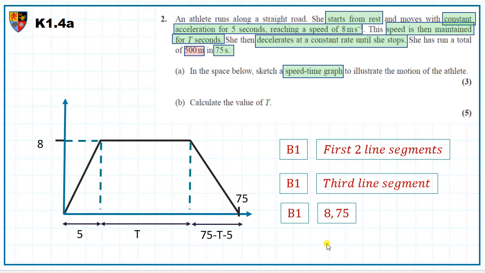So in this particular question, actually, what I did down here wasn't necessary to get the full marks. It might be useful to me or to you to answer the question, but in terms of the mark scheme, it wasn't necessary. All they were interested in was seeing the 8, the 75, going up, staying flat, coming back down to 75. That's all they were interested in, okay? Didn't have to show anything else to get the 3 marks.